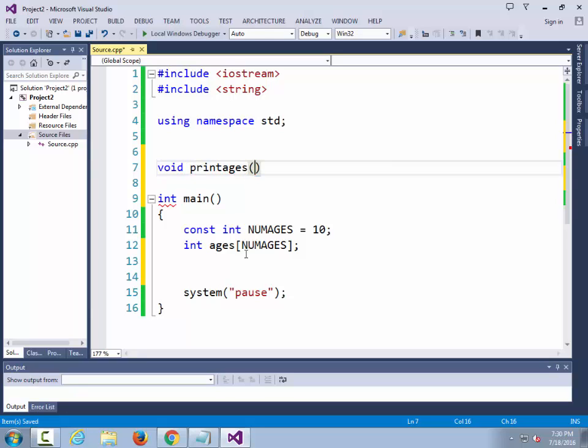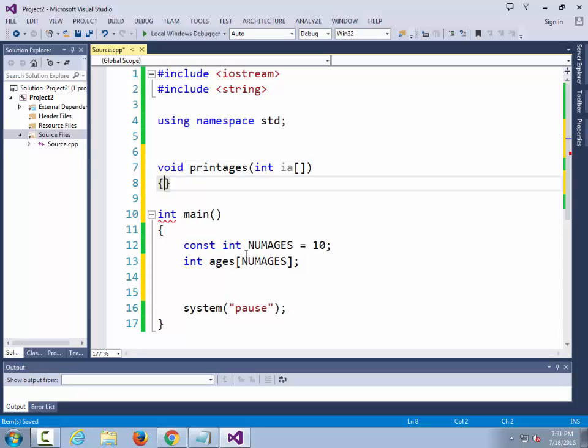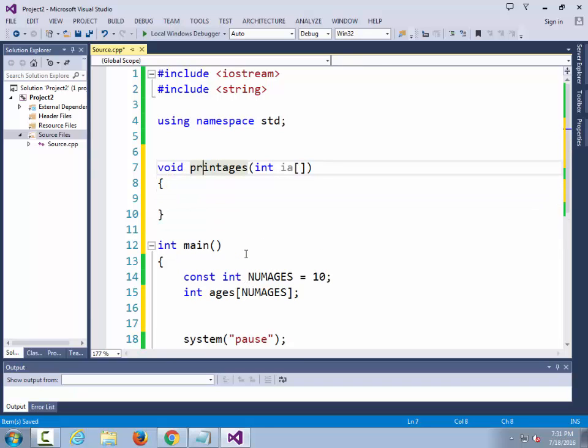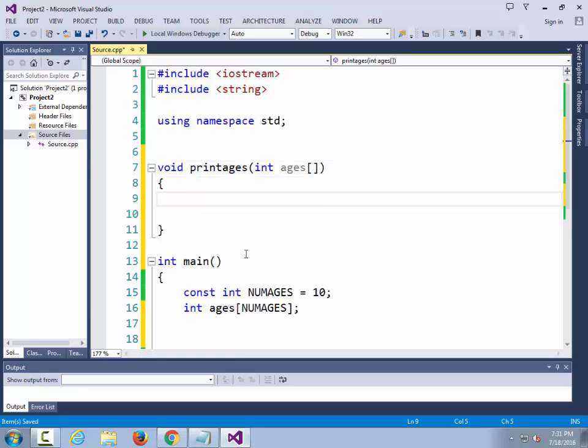And it's going to take an integer array, which I'm just going to call IA. I could call it ages, but this will print out any kind of array. I guess if I called it ages here, I could call it ages here. I think I'll do that just for simplicity's sake. And we're going to pass in the length of the array.